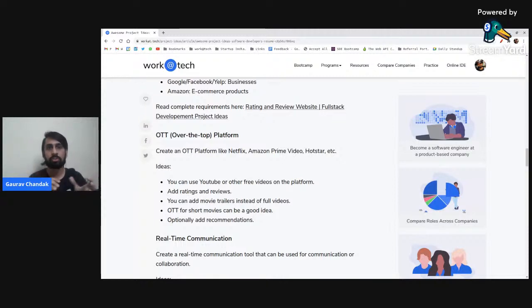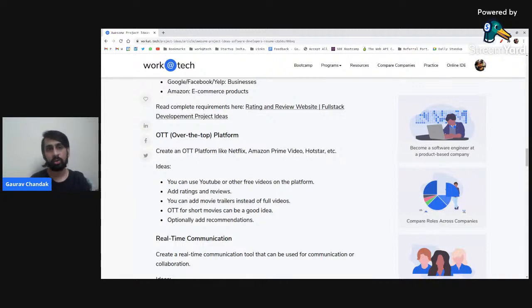Let's say you want to create a website for software developers. You can create different courses based on playlists of different people. Basically, pick up the best videos for each topic, create a course-like structure out of it, put some data, put some description, allow people to rate it, review it, do different kinds of stuff, and create a basic educational website out of it. Or maybe you can create an OTT platform out of it.